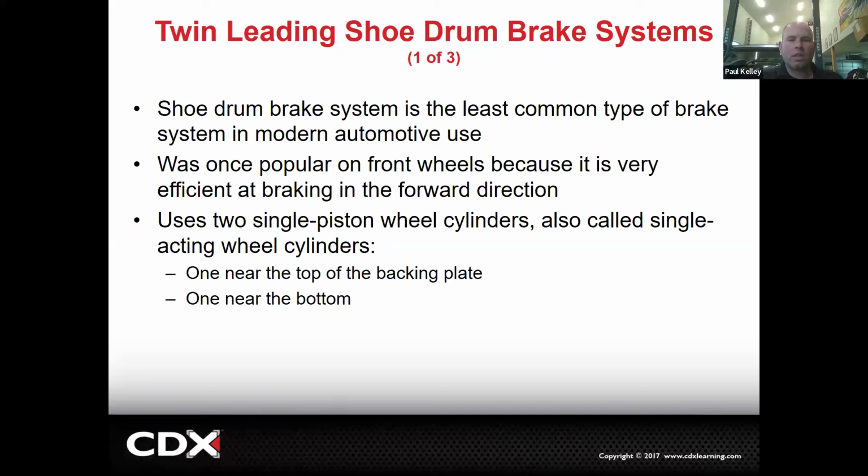All right. So twin leading shoe is basically not only the least common, we don't really use that anymore. It was popular back in the day on front wheels because it was really good in forward, but not that good in reverse. But we don't put drums on the front of cars anymore, and we haven't since like 1972, I think. Might even have been a little before. So this is a little bit irrelevant, but it's still something I'll show you.